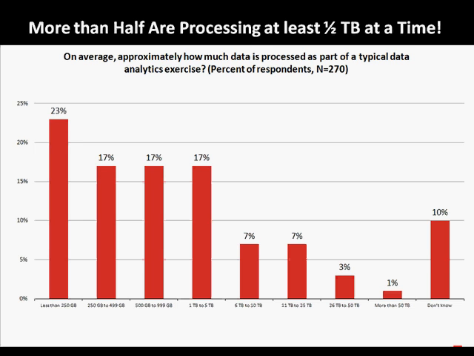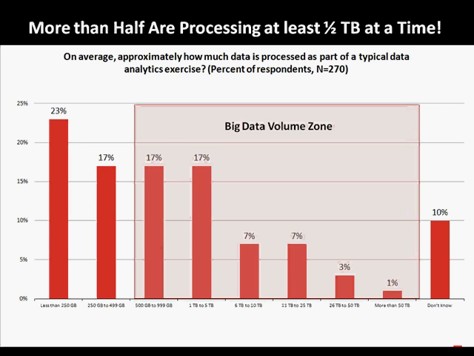If I go back to some of the research that we conducted, we asked organizations, how much data are you analyzing per exercise? If you look at this chart, there are a lot of organizations to the right of 500 gigabytes or more. That's a lot. In fact, just trying to conduct analytics on 250 gigabytes is pretty challenging using a standard desktop analytics application. You really need to start looking at a platform outside your traditional analytics environment. Look at that: 3% of them are between 26 terabytes and 50 terabytes at a time. So more than half of the organizations that we polled are processing at least half a terabyte at a time.